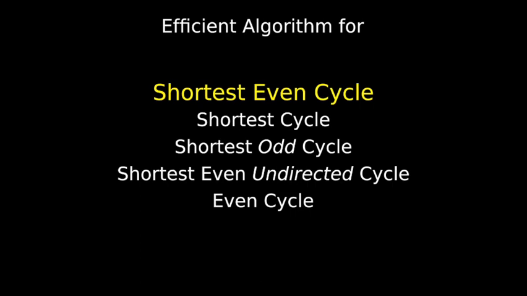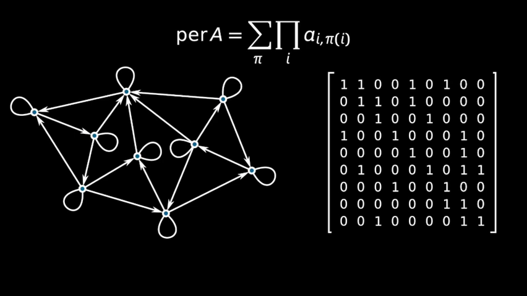From our brief excursion into related problems, we'll take with us two important ideas. We'll start with the well-known connection between cycle covers and permutations. First, we equip G with self-loops at every vertex. This corresponds to adding ones to the diagonal of A. The permanent is a sum over all permutations of the vertices. In this case, there are 9 vertices and thus 362,880 different permutations.